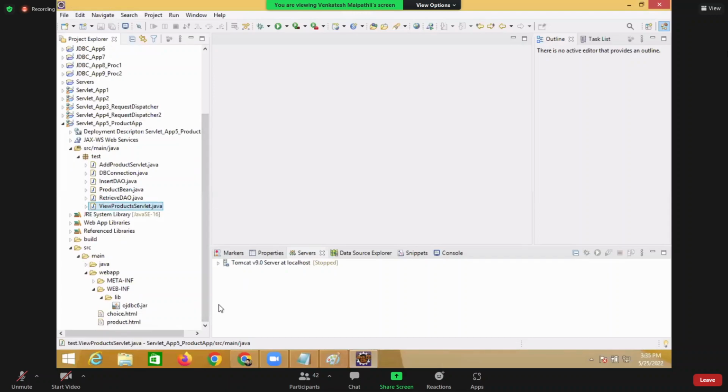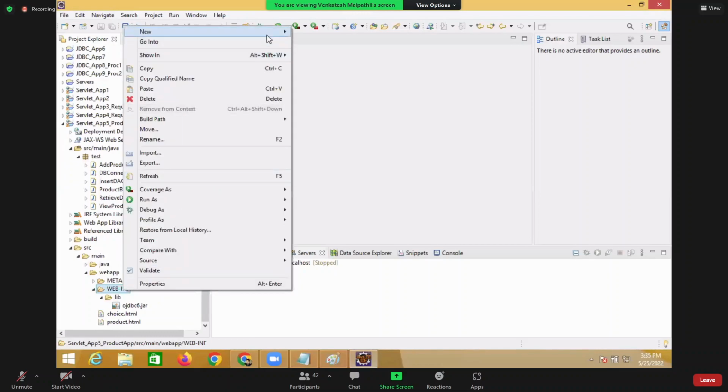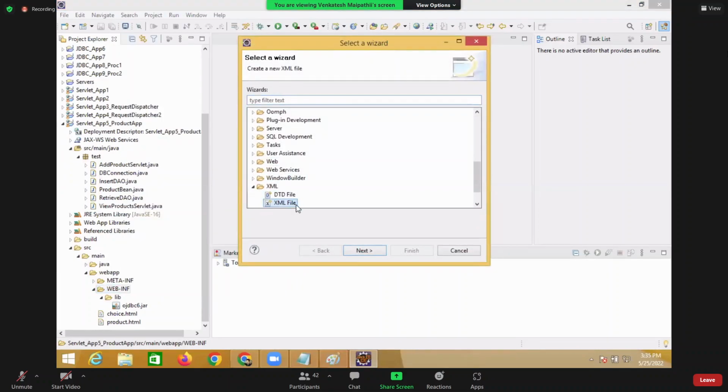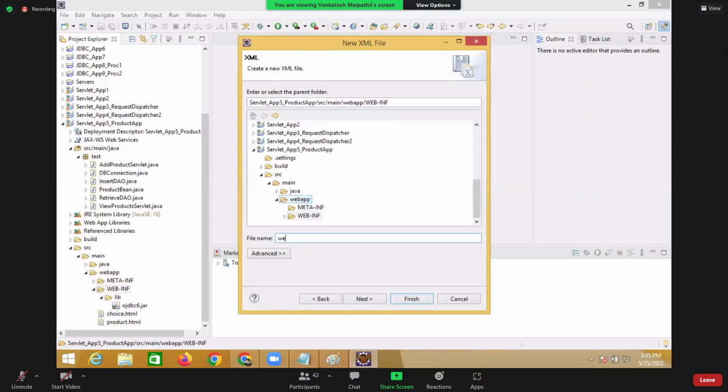I gave you a point already: the JDBC jar you have to copy into lib. Remaining all you know already. There is a new thing. So right click on WEB-INF, new, other, XML, web.xml. Click on finish.